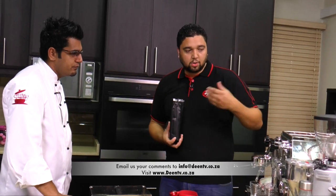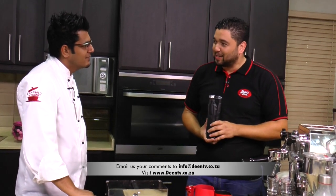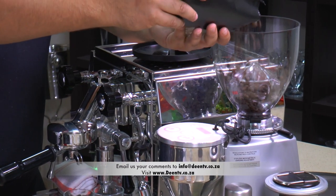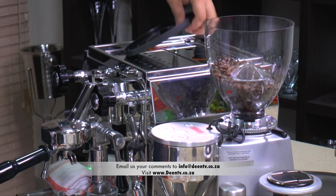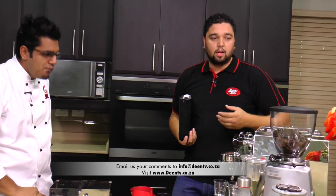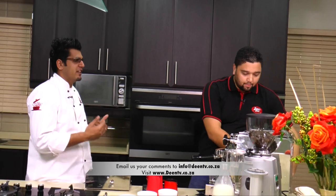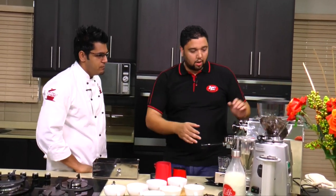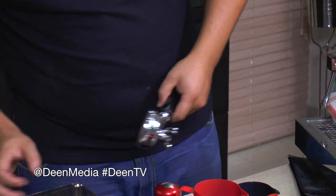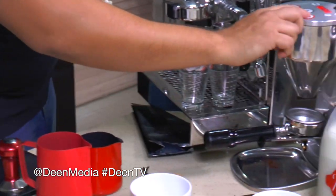When we roast fresh, we look for a multi-dimensional flavor — that's what our beans are going to give us. You're going to taste an espresso! I'll top the hopper up with some beans. A little tip: it's very important to fill the bean hopper four fingers — don't overfill it because it gets stale, and this is not an airtight container so air is allowed in. It's best to use it as fast as possible. We have an on-demand grinder here, which allows us to grind a fresh cup of coffee every single time.